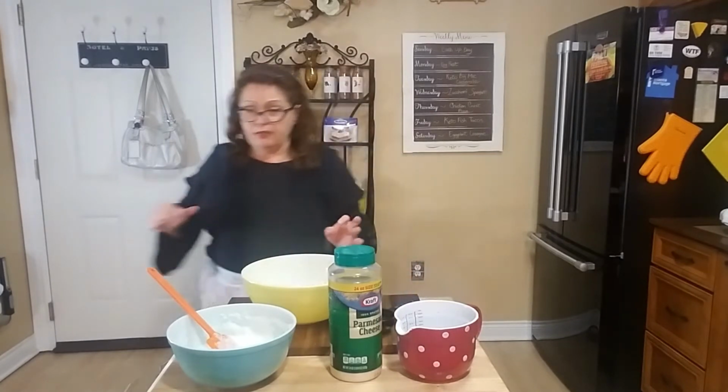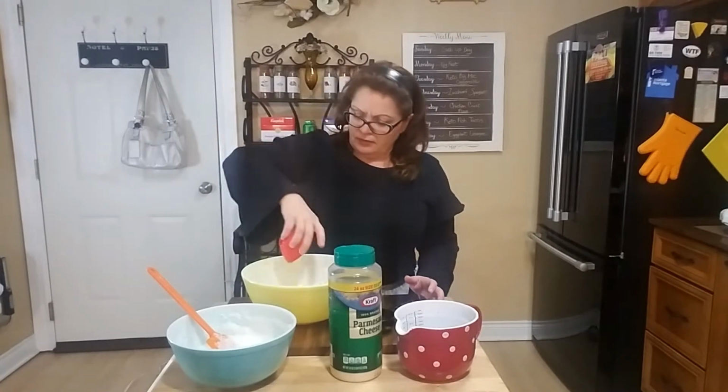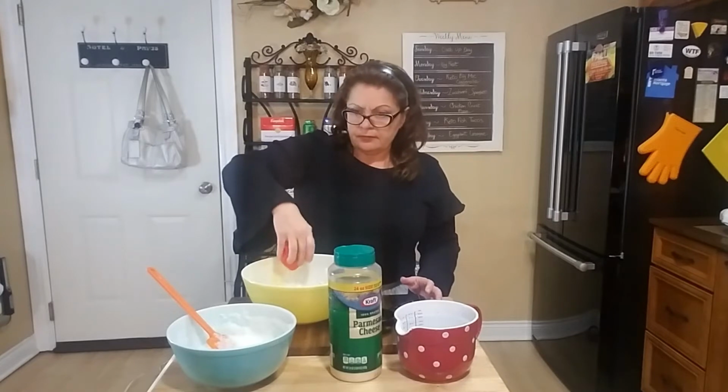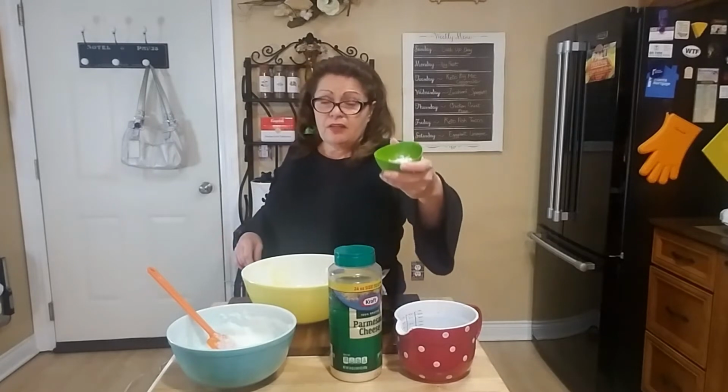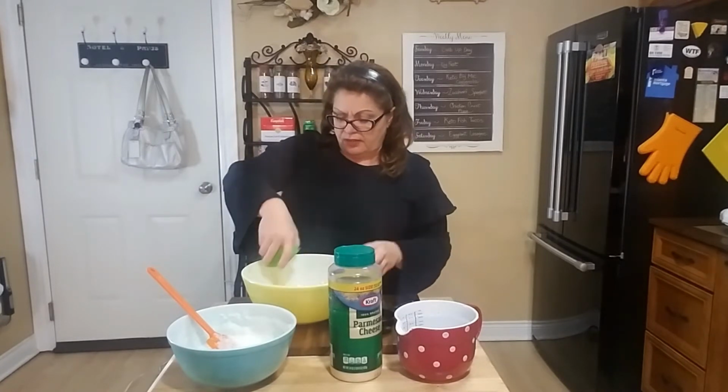And then I have 5 tablespoons of melted butter. I melted 5 tablespoons of the Aldi's Irish butter. Now this is the salted. In here, the next ingredient is a tablespoon of baking powder, a little dash of salt, and a teaspoon of Italian seasoning. So I'm putting that in there.